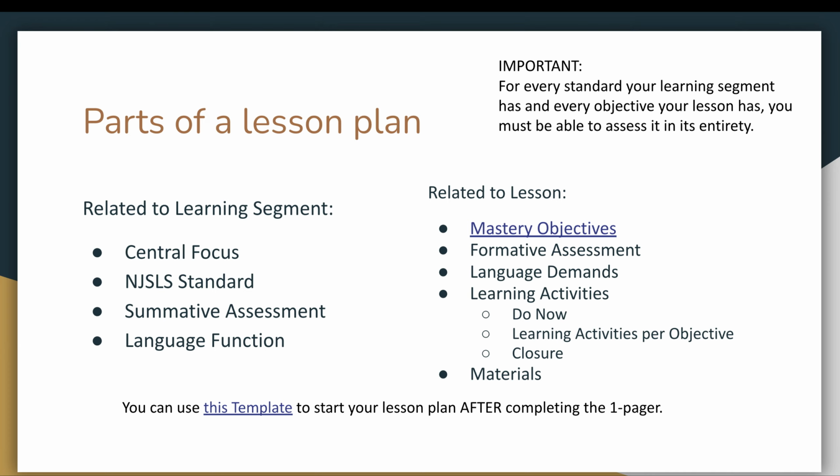Why? Because as an administrator, I'm going to want to know: you're saying these are mastery objectives. You're saying that these things are really important to measure student progress. So for every mastery objective you have, I'm going to expect a formative assessment. Now that might be dipsticking, asking random students throughout the class to provide an answer. It might be an exit ticket at the end of the lesson. It might be a worksheet, but for every mastery objective, you need to have a formative assessment.